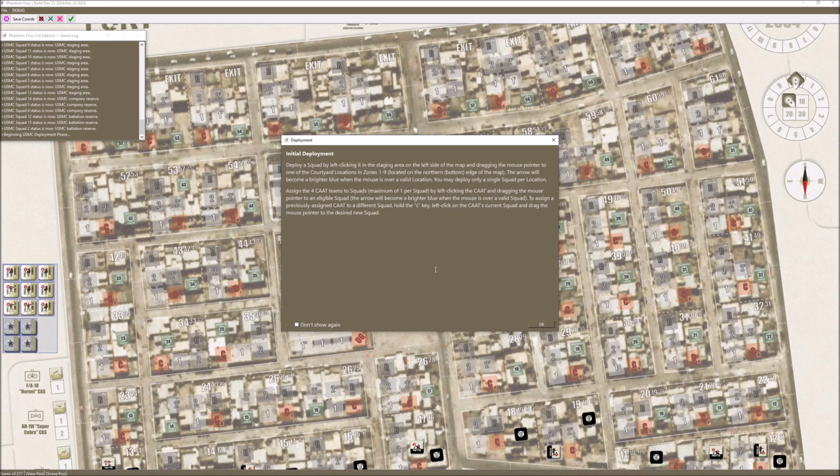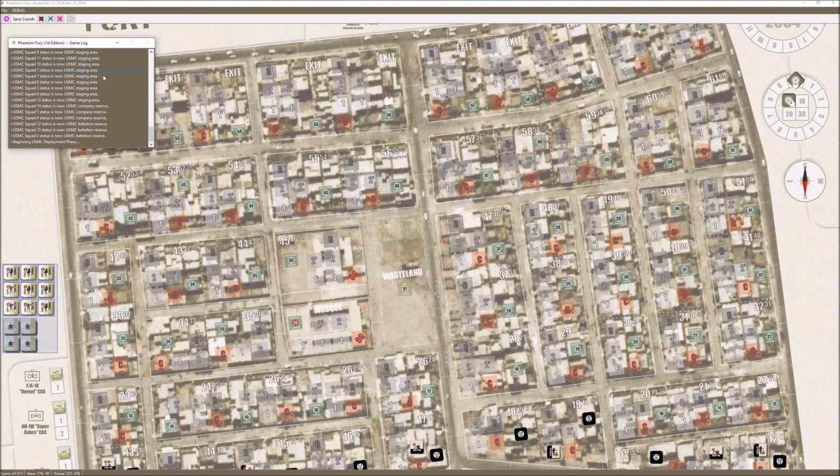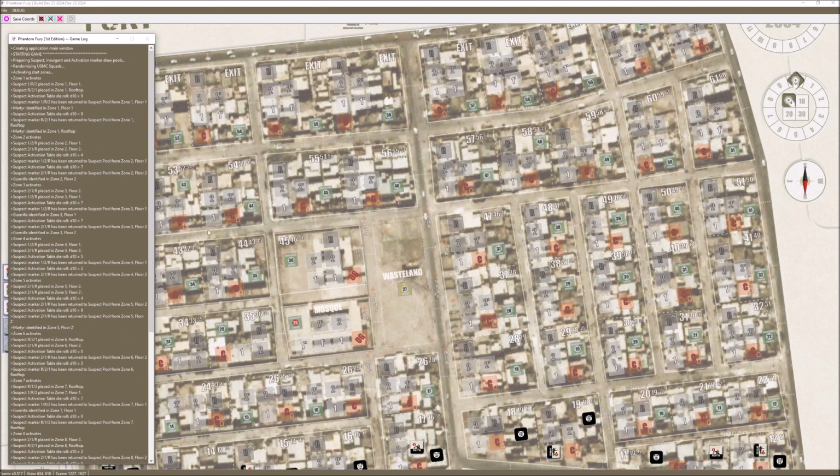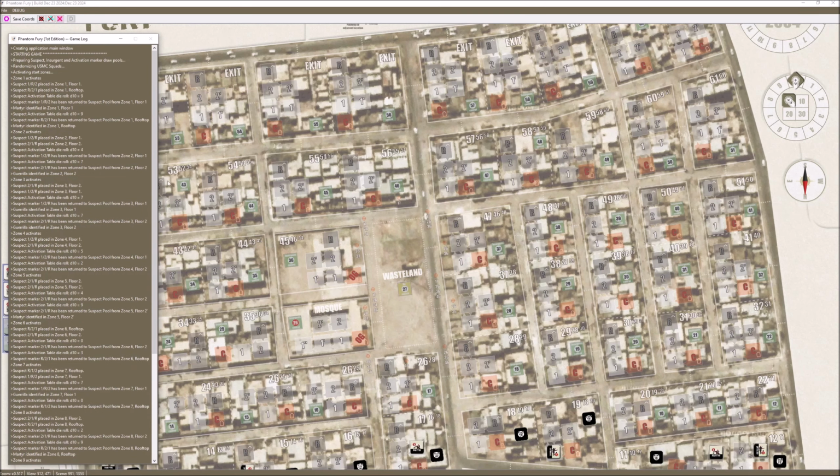So here's the main display. We've got to acknowledge this first. There are some information pop-ups like this throughout the game, a quasi-tutorial, predominantly explaining how the user interface works, and you can of course select to suppress these boxes if you don't want to see them again, but otherwise they'll keep showing up at the appropriate times. So let's click out of that. This is the game log. As you might guess, it just keeps a running log of all the things that happened in the game. You can expand it to an extent. I think you can even drag it a little bit that way.